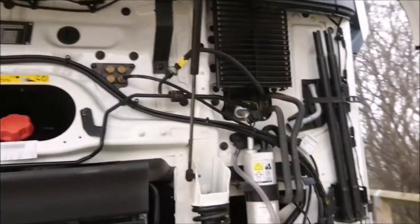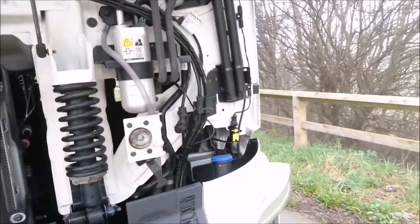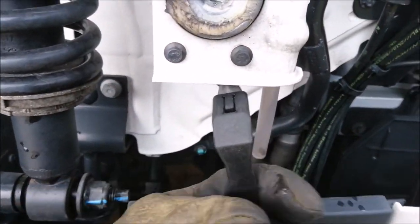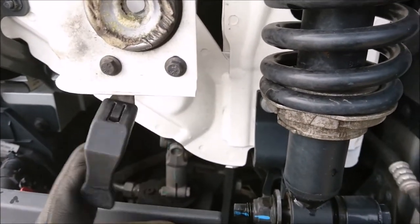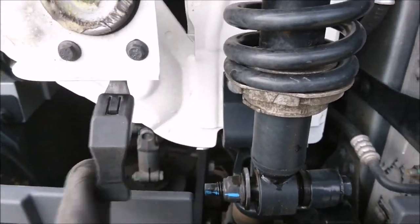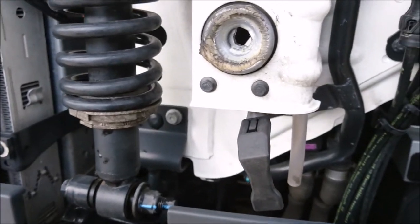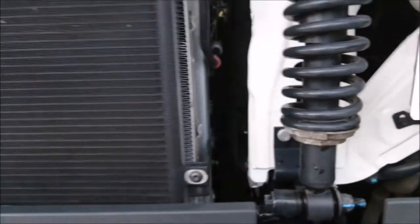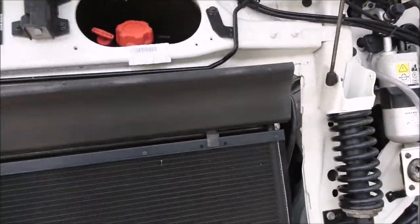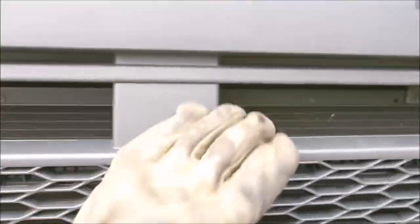So, again, for the shorties, there's a strap here, pull it down. That's the front. There's your levers, look, on that side. And then that goes the opposite side. So the left-hand side, as you look at it, which is the driver's side in the UK, pushes in. Passenger side, or off side, near side, depending on what country you're in, obviously. And you just pull it down, it's gas strut assisted. It's a bit heavy, but big drivers can sort that out, and you just push it, just give it a little tug, and it's all sorted.